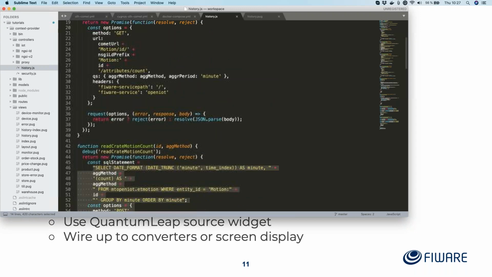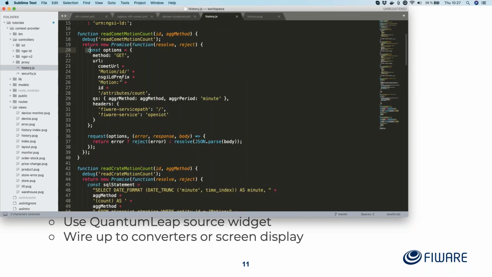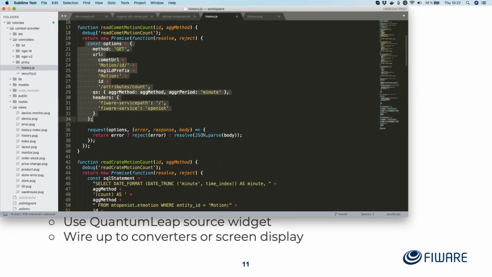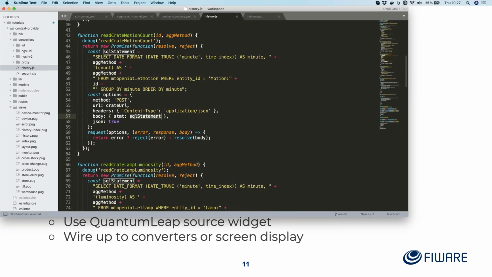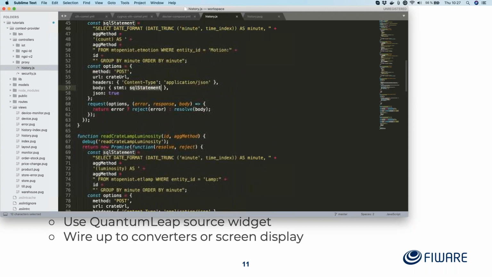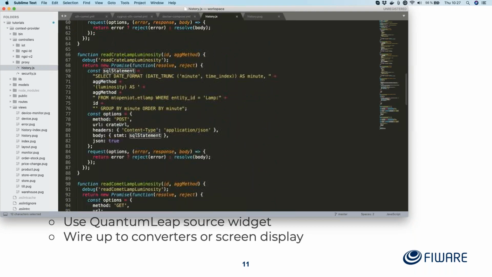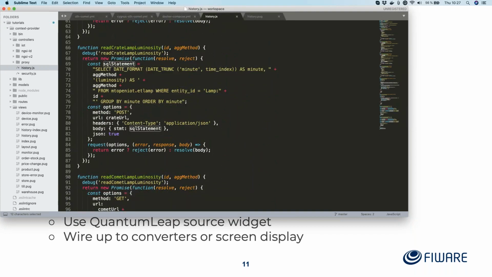If you're doing a more complex aggregation, you might want to do this. If you look at the Comet example, I'm actually using the Comet Swagger interface in order to get hold of the aggregation minute. I showed you this example on the Postman a moment ago. This one is just doing, okay, give me 1 minute time series and run a SQL statement. So all we need to do is we do whatever we're doing for the statement to get the data out.